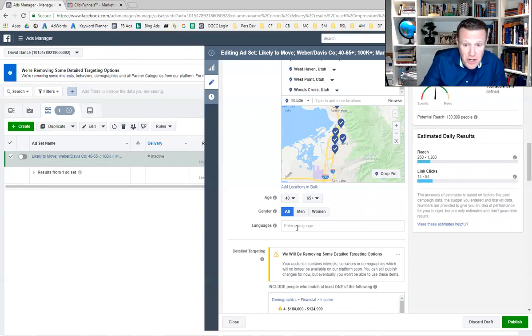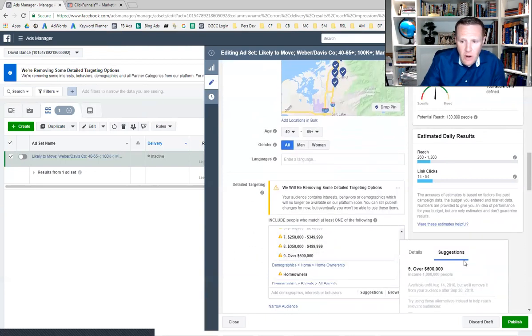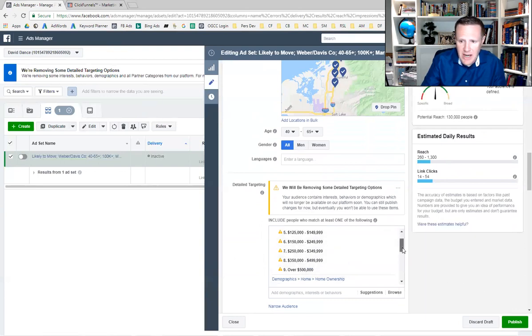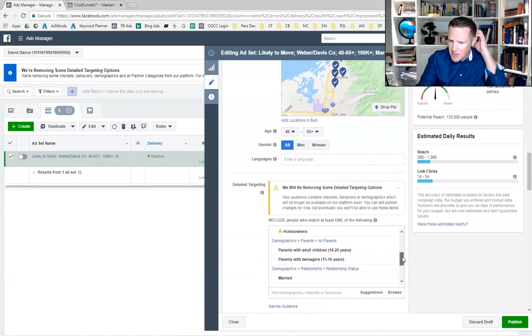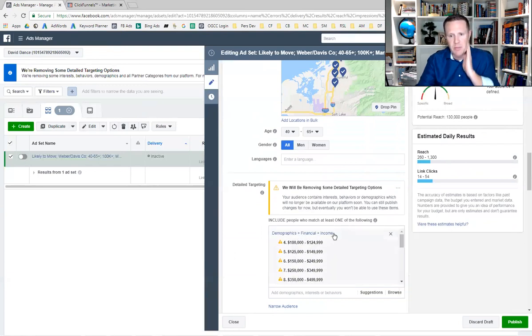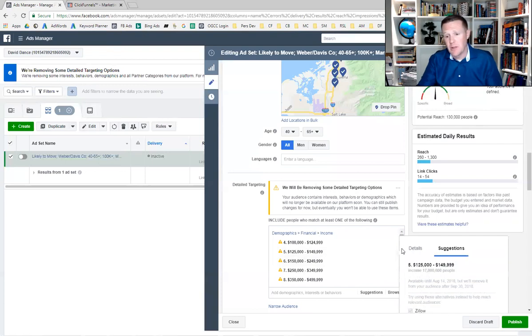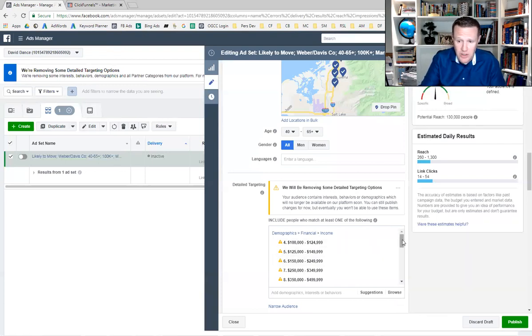I chose all genders, and the targeting that I used on this particular ad, and Facebook, you'll notice, is actually changing some of the things. You've seen probably this in the news, where there used to be a category called likely to move that's going away now. That was third-party data. Part of the trouble Facebook got in the last election was basically sharing too much information on people from different sources and things. So they're tightening that up a little bit. It's still very effective to use Facebook marketing. Don't let that fool you. There are still a lot of options.